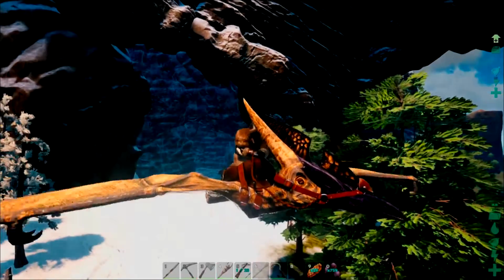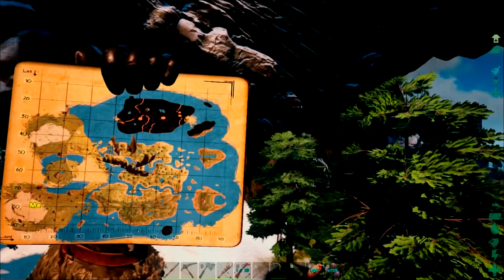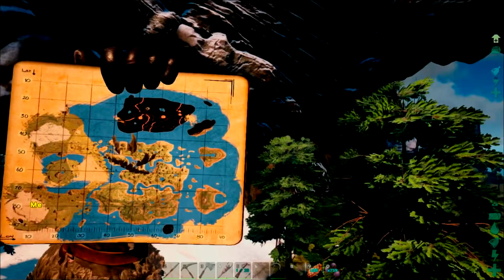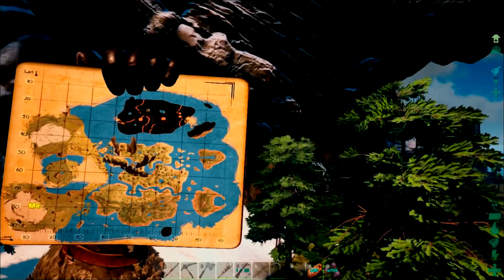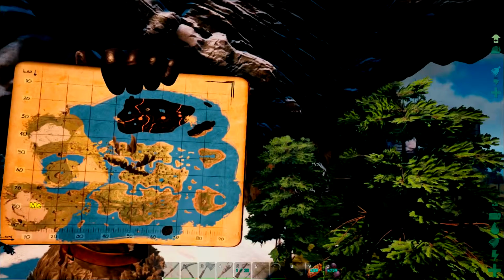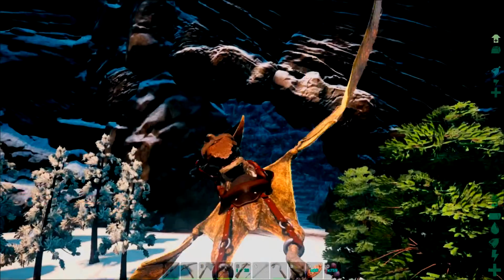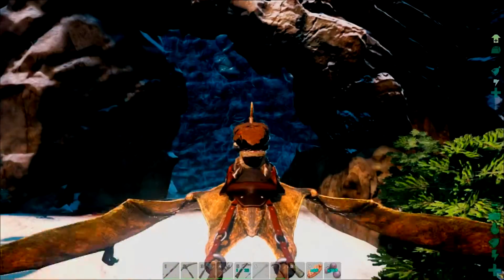Okay, here we are. As you can see, we're back to the entrance of the cave. To give you a clue of where we are, it's 89 lat and about 5 long, so right in the very bottom corner. Let's go and have a look around.